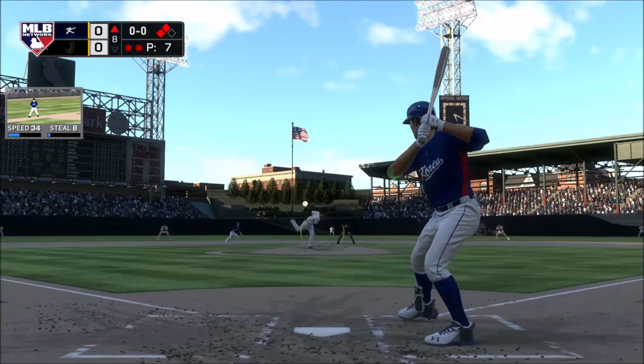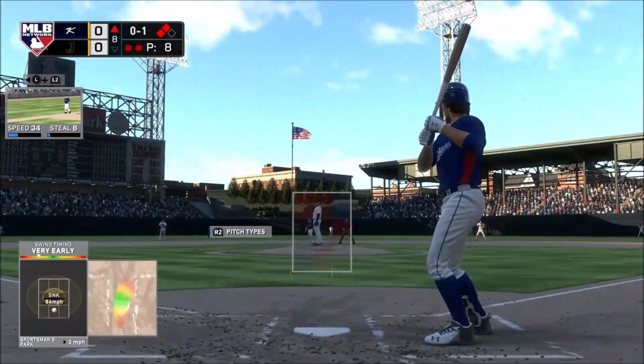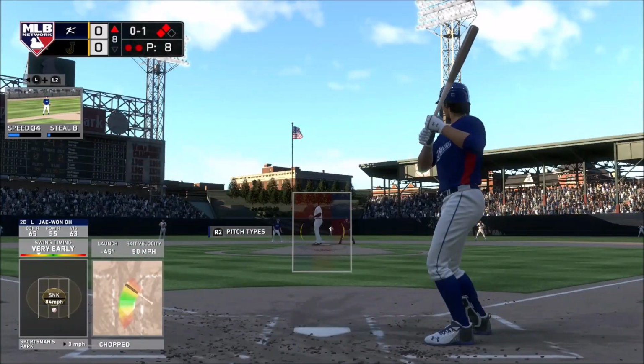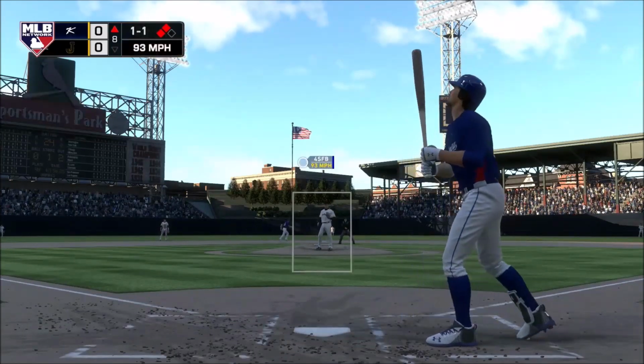Into the box now, J.O. Oh, thank goodness. This gets foul. It's 0-1. He's got a hit in three at bats to this point. The 0-1 offering. 1-1.